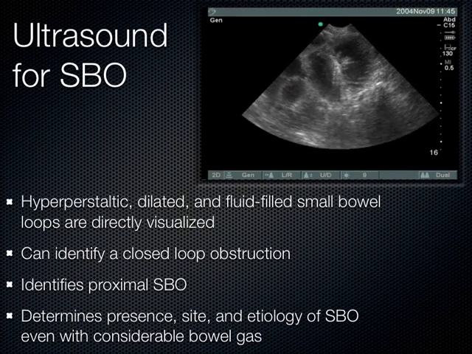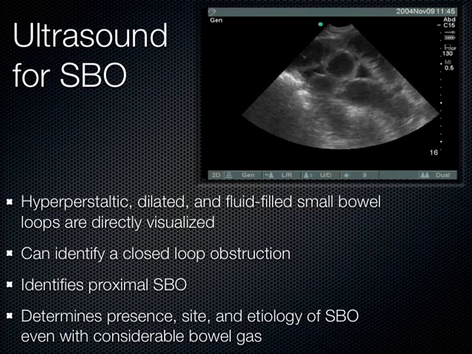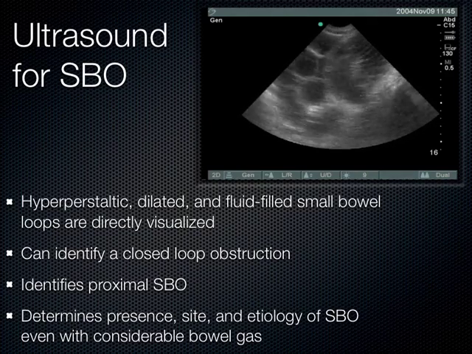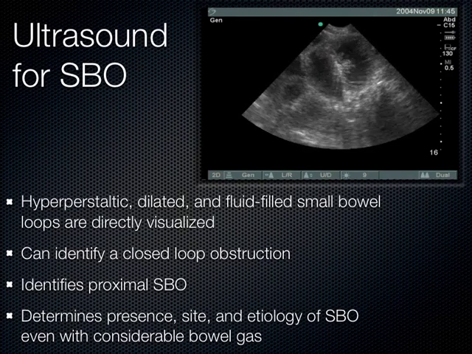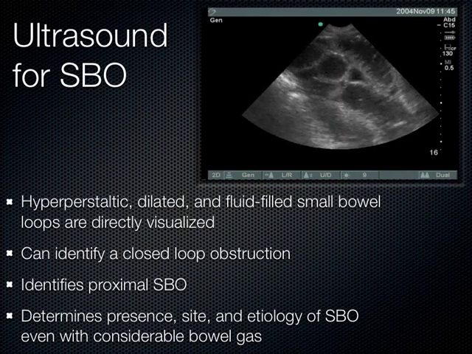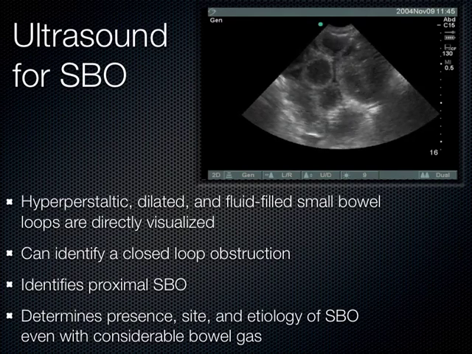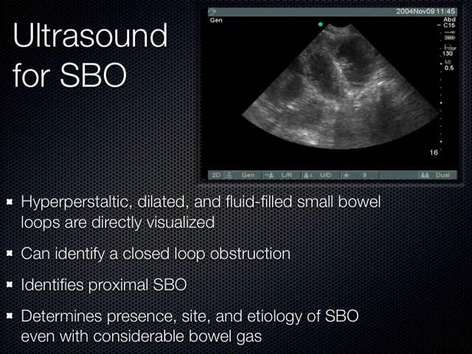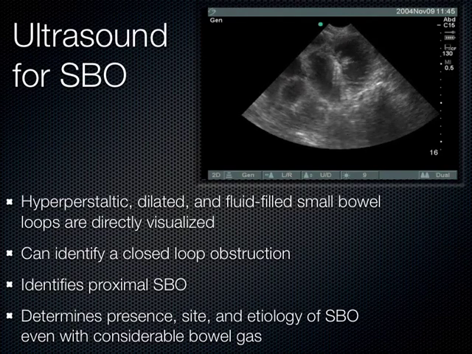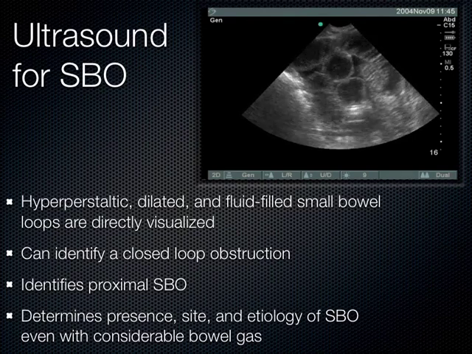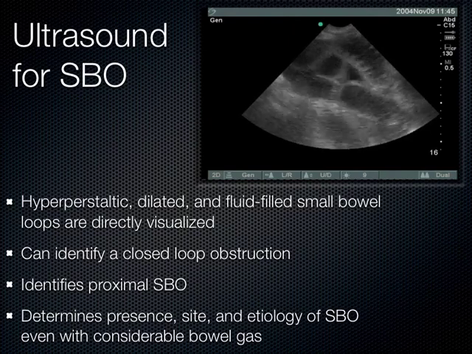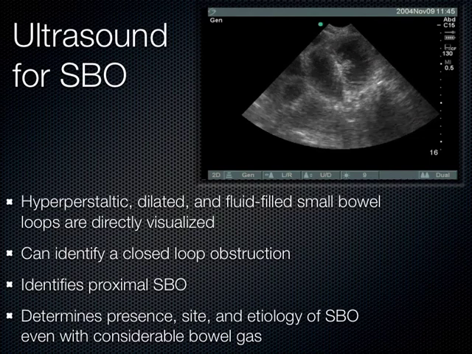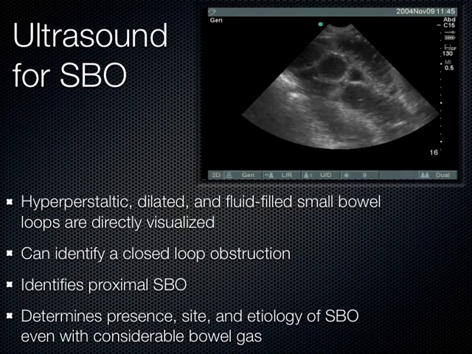What you see on ultrasound is easy to recognize. Dilated loops of small bowel with plicae circulares going all the way across the bowel, usually with thickened walls. Ultrasound can excel over abdominal x-rays especially for very proximal small bowel obstruction — where the patient's been vomiting so much there's no air-fluid level, so x-ray misses it. Ultrasound can also pick up a closed-loop obstruction, where small bowel is twisted on both ends with no air in that section — no air-fluid levels visible on x-ray.